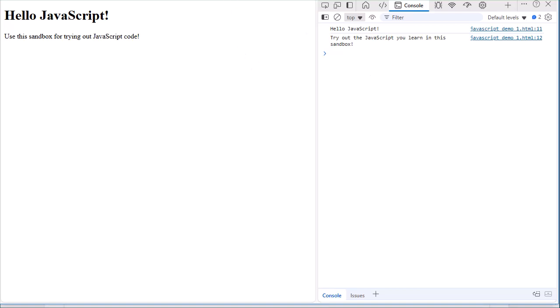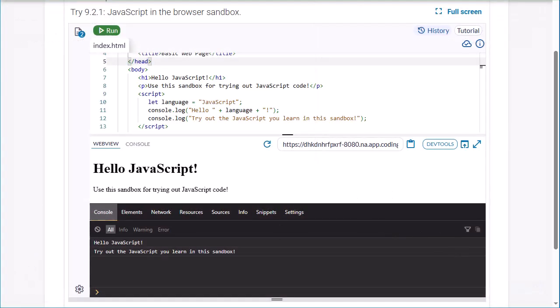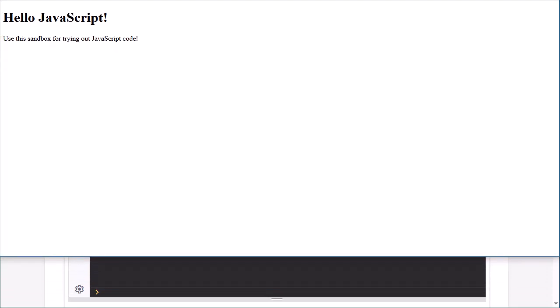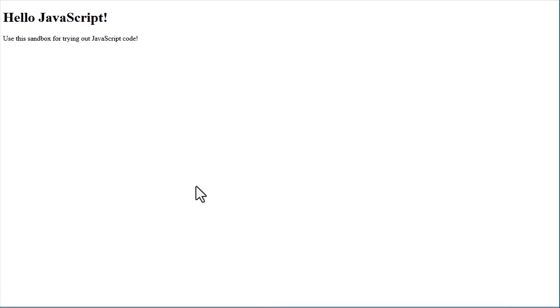I guess just for completeness, I'll close that down. We can do the same thing with Firefox, because that's the only other browser I have. So let me load up Firefox. Let's see if that loads while we're waiting. Still loading. There it is. Bring it over. And you see, there it is. Same basic display.